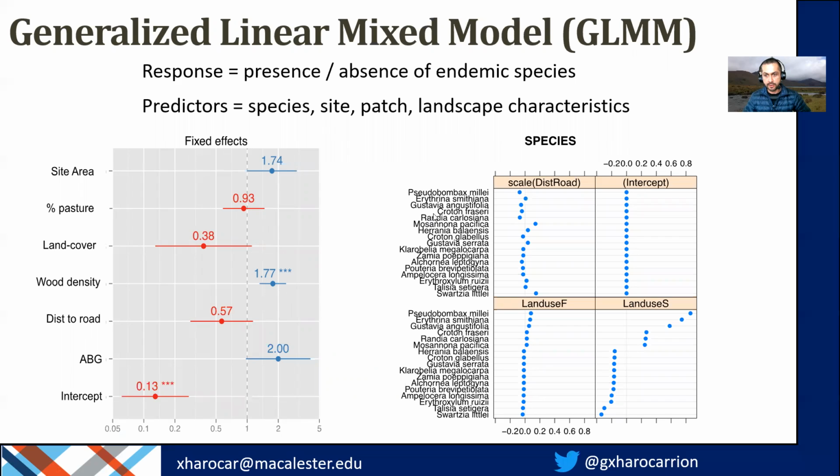However, there are some variables that are significant depending on the species. That's the beauty of these generalized linear models. We can see here that distance to road varies depending on the species. We can also see that the presence or absence of certain species is going to be different depending on land cover type. In land cover type, being in secondary forest is something that's going to be beneficial for some species, but it's going to negatively affect other ones.